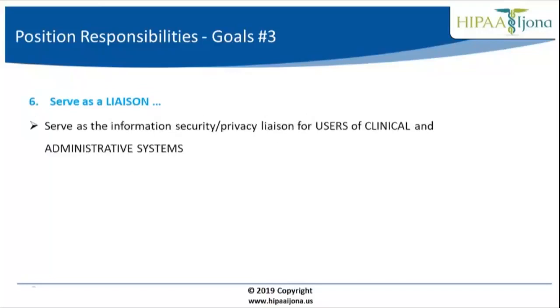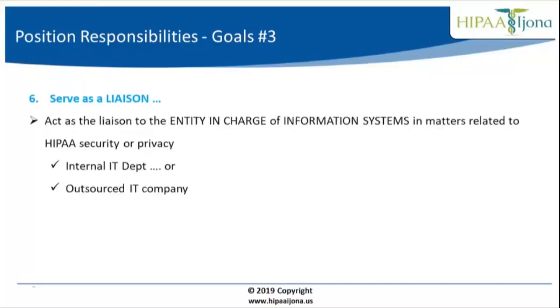You need to serve as the information security and privacy liaison with users of clinical and administrative systems and all. Okay, there are going to be other departments, other systems that you're going to have to be connected to, and there's a whole variety of them. You don't even have time to talk about those. Okay, you need to act as a liaison to whoever is in charge of information systems in matters related to HIPAA security and privacy. Okay, whether it's your internal department or an outsourced department, you're the liaison related to the protection of health information.